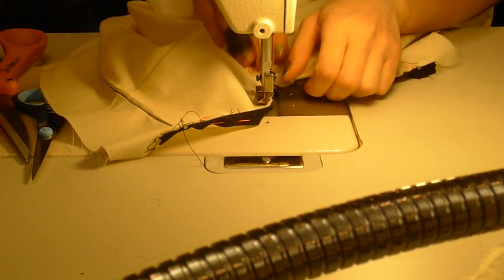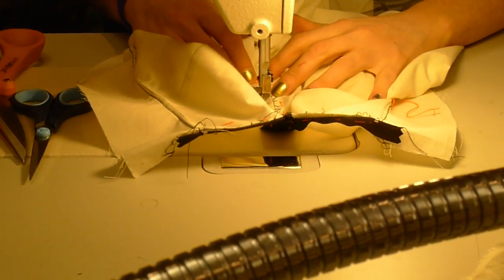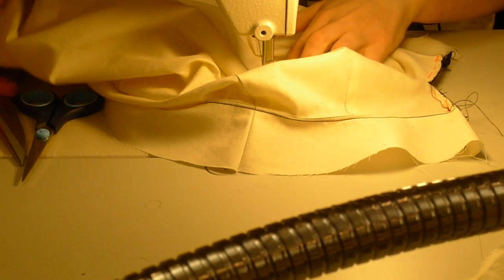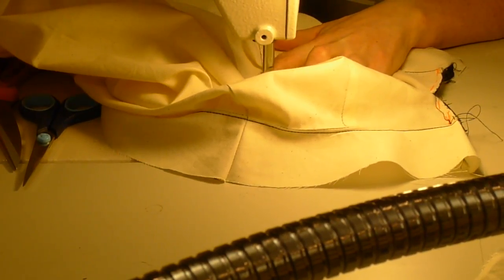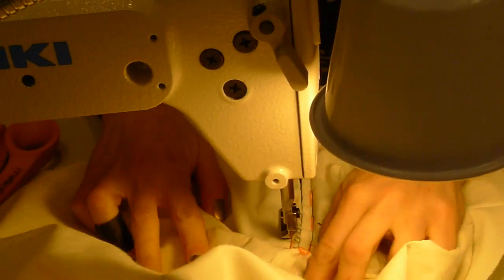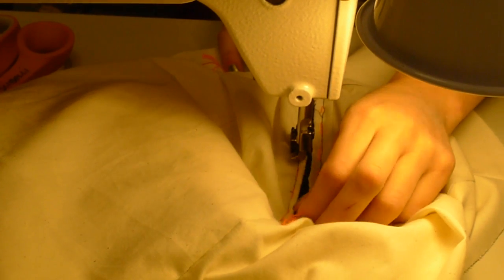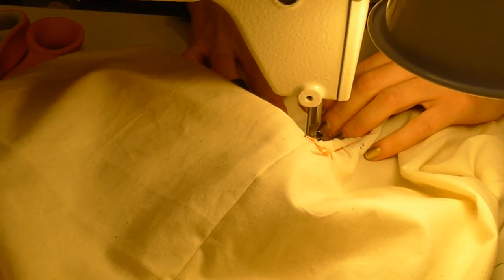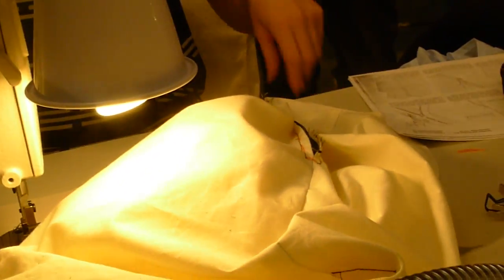When I get to my zipper pull, I'm going to pull it up. Needle down, foot up. Walk it over — you can sew it, but it's easier if you kind of walk it. And then back up the other side. You're catching all of the material: the zipper tape, the garment, and the seam allowance. You can press this when you're all finished. Be careful of the zippers — sometimes if those irons get really hot, plastic zippers can melt a little. So don't leave the iron on there, but you can quickly press it to make sure it's nice and crisp.